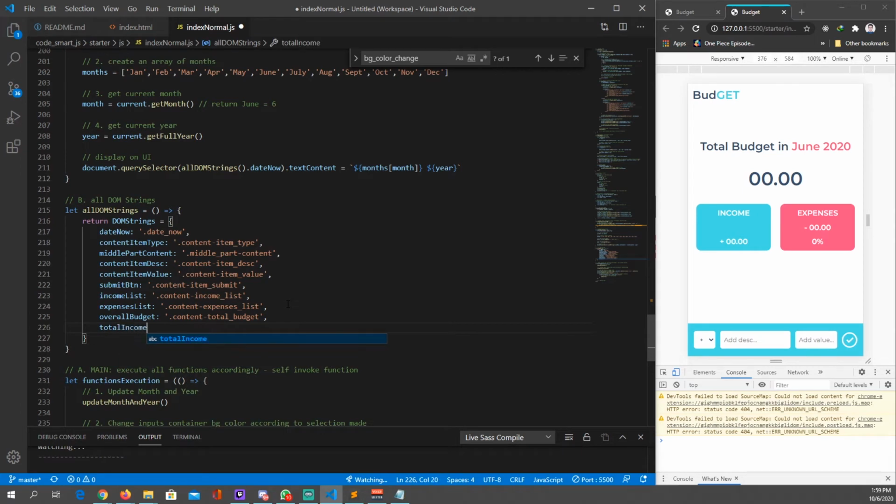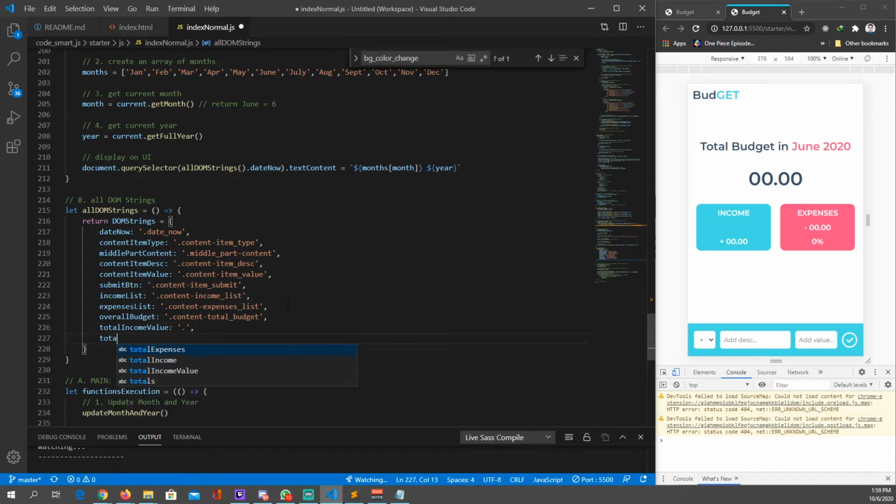And then total income value maybe, and total expenses value, and last one we're gonna get our overall percentage.